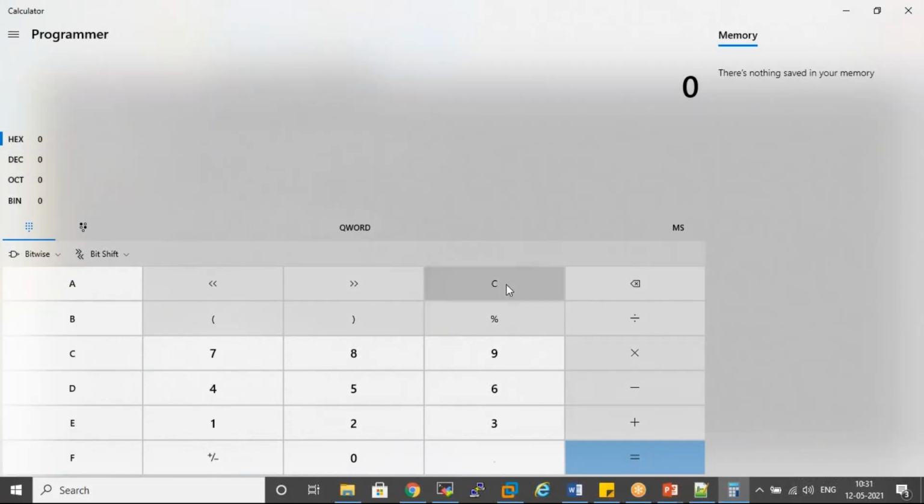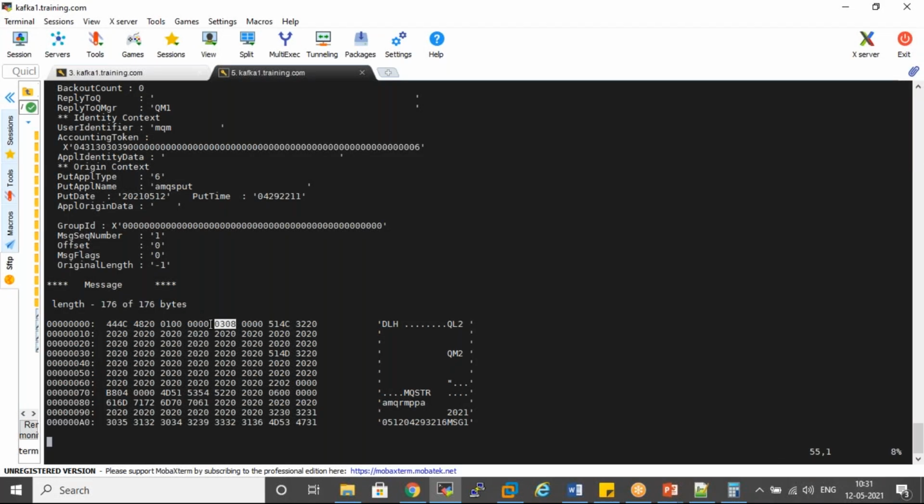Now we have to enter that hexadecimal number, 0308. How many digits does it have? It has a total of 4 digits. 0308, right? So 0 is in the first place, 3 is in the second place, 0 is in the third place and 8 is in the fourth place. Agree?